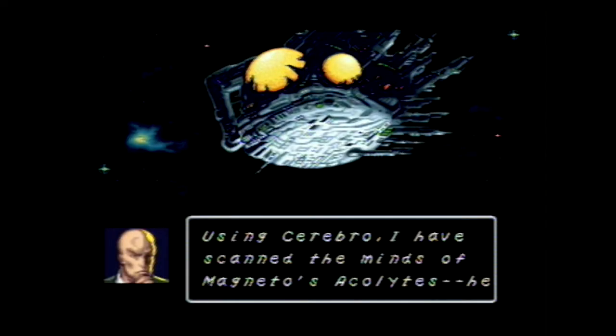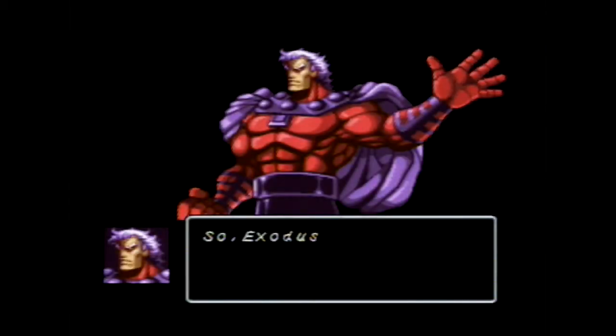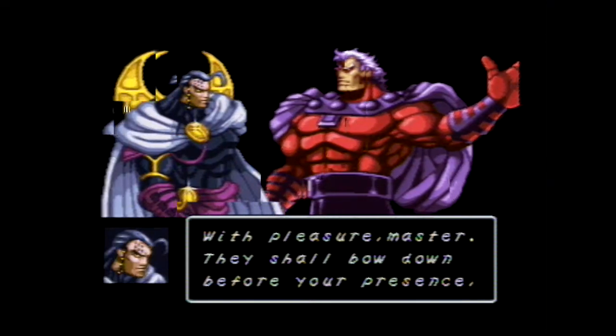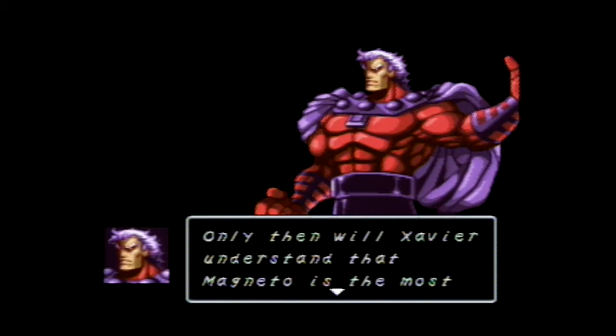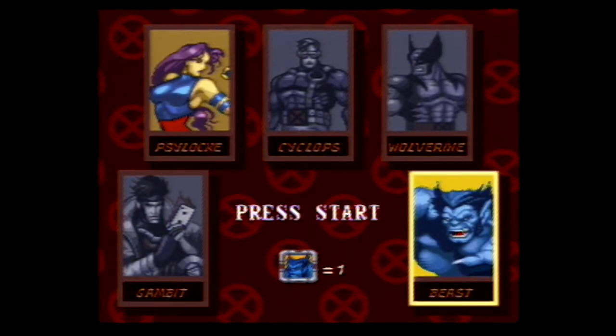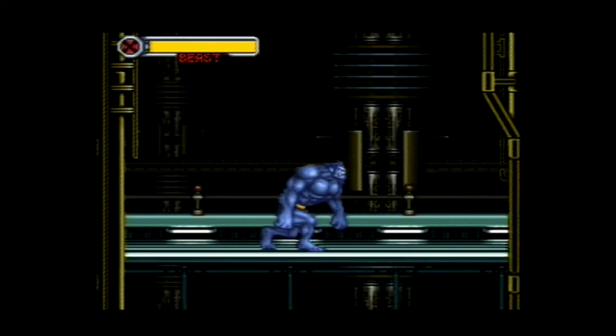All right, so he has found, using Cerebro, he has found Magneto now. There he is in his beautiful hair and giant hand. And of course, this dude. Most powerful mutant in the world. Like I said, use the password. You could bring your guys back. For the sake of long play here, we're just gonna go through it. But at least I did make it to Magneto's level.